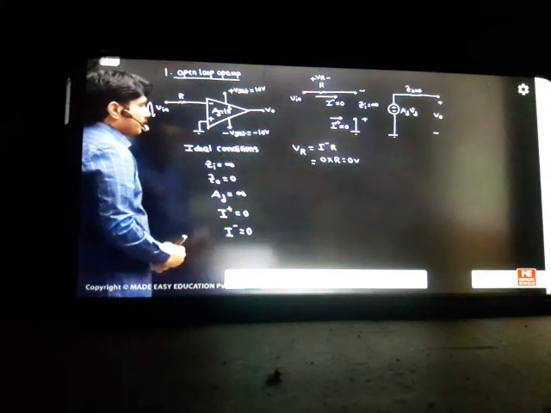If I plus and I minus are 0, what about the voltage drop across the resistance here? According to the situation, what is the voltage drop? VR will become I minus current going into R. I minus is 0, but the resistance is R. Answer is 0. So the voltage drop across the resistance became 0. So there is no meaning of the resistor in this port. You may keep the resistor also, we can directly short it.